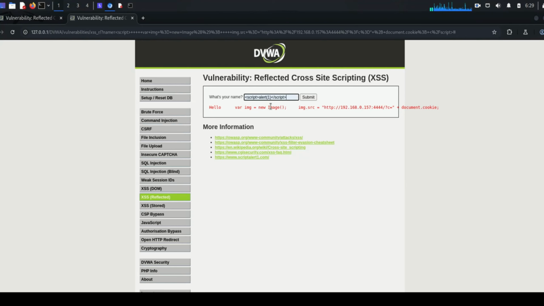Now I will show a different approach to cross-site scripting. Here I am entering the same script payload and let's see what result comes up. We can see here the script is not being executed, it is being filtered.